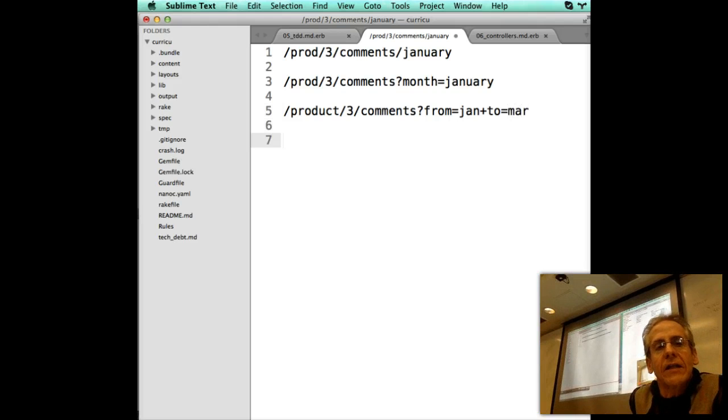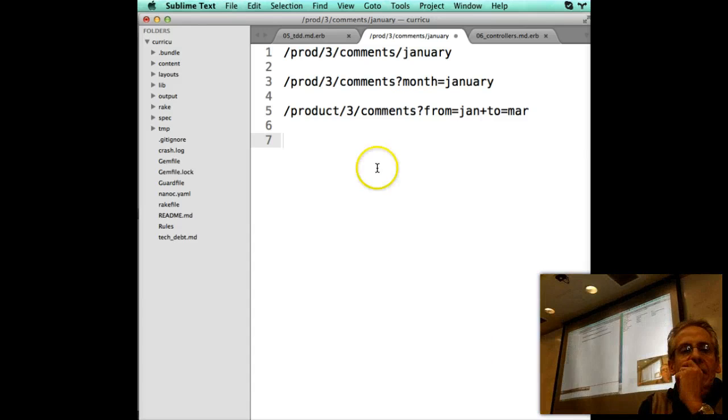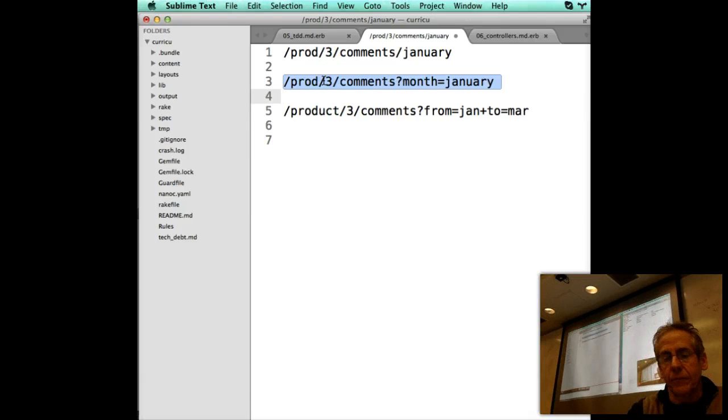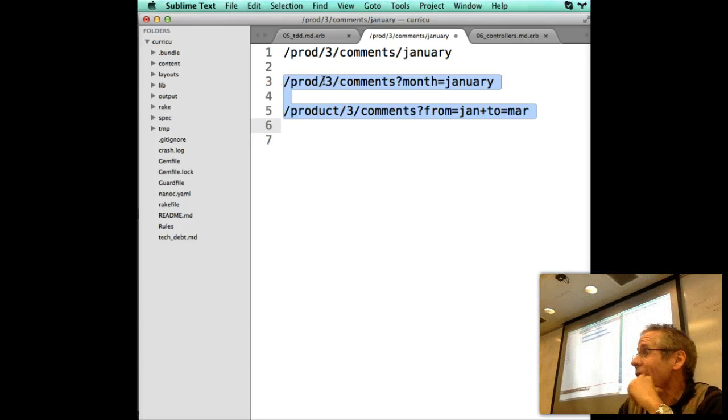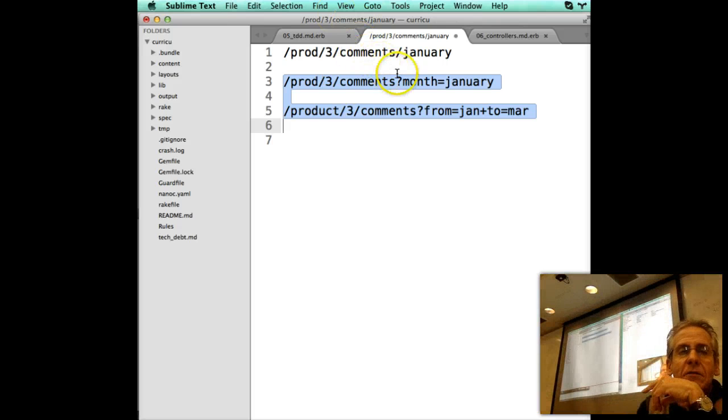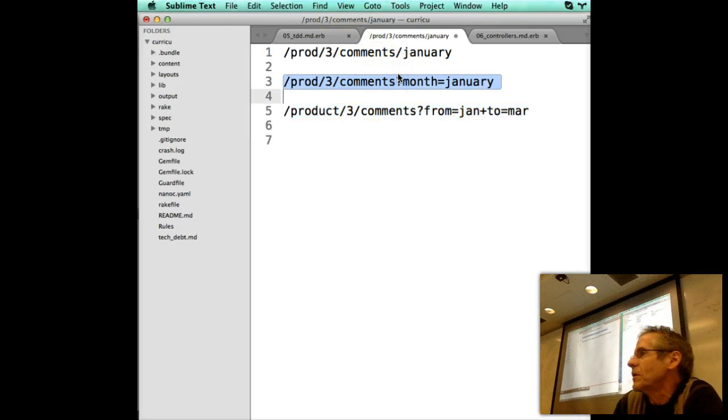And what you'll see here in these two examples, what is the controller? What controller is getting called? The comments controller, right? Not the product controller, the comments controller. And the comments controller is receiving two parameters in this case: product equals 3.